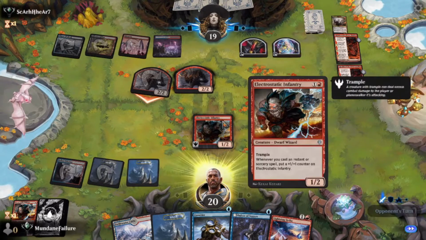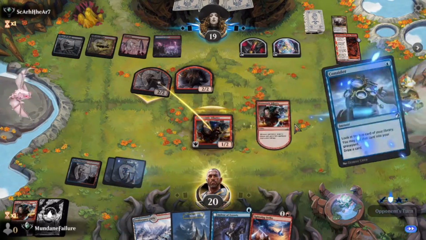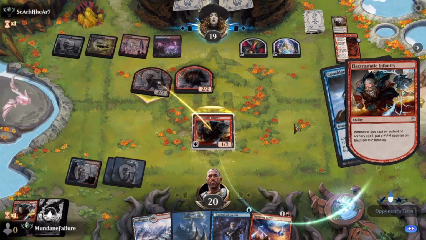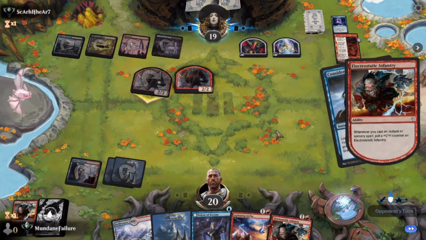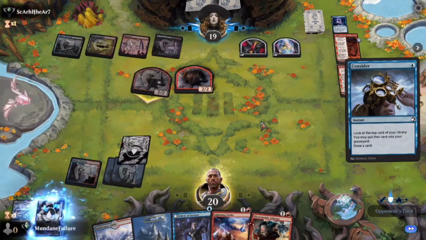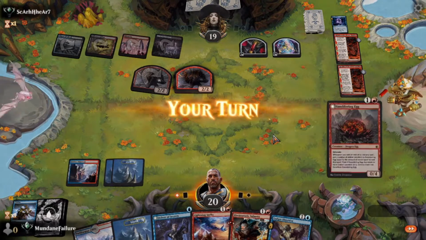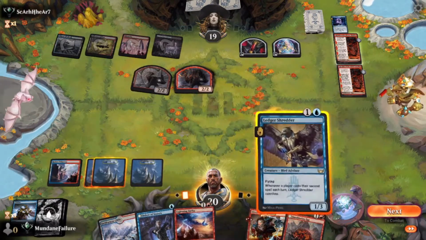Okay, well, we'll block. And consider. Put a counter. And do you have removal? Yep. No, not technically removal, but we don't get to kill their goblin. Ledger Shredder. I like Ledger Shredder here. Smoldering Egg. Smoldering Egg blocks better for a turn.